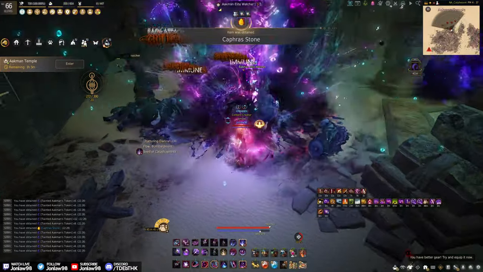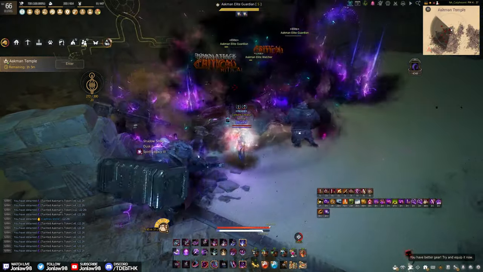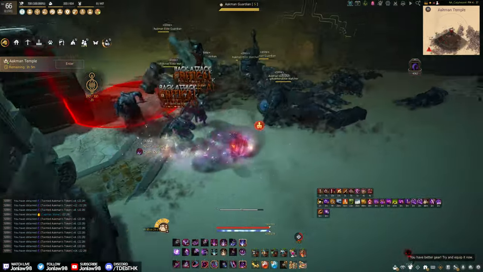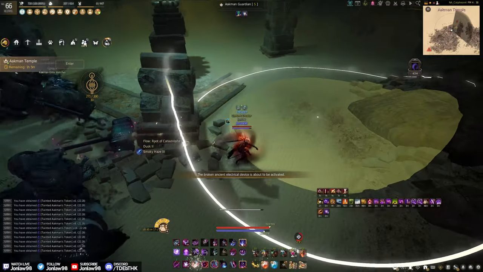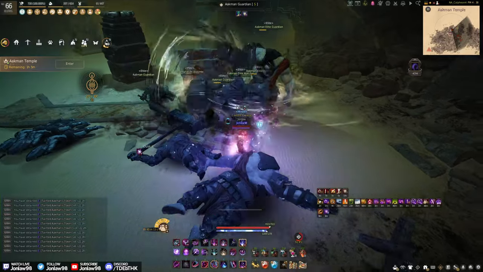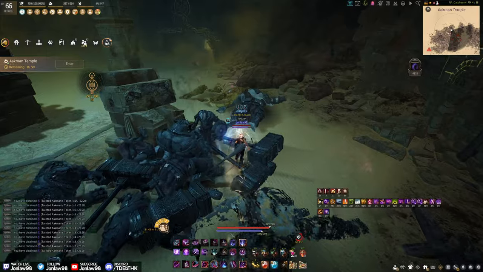Am I supposed to do anything with those pillars that kind of just spawn and hit the ground? Because if I'm just supposed to avoid it, very cool. I will leave those alone. Or those white things, if I'm supposed to stand in it. Okay, maybe you don't stand in that one. Lightning bad.